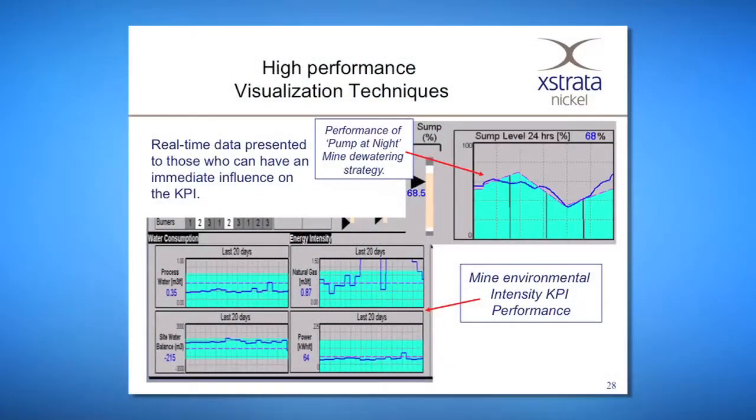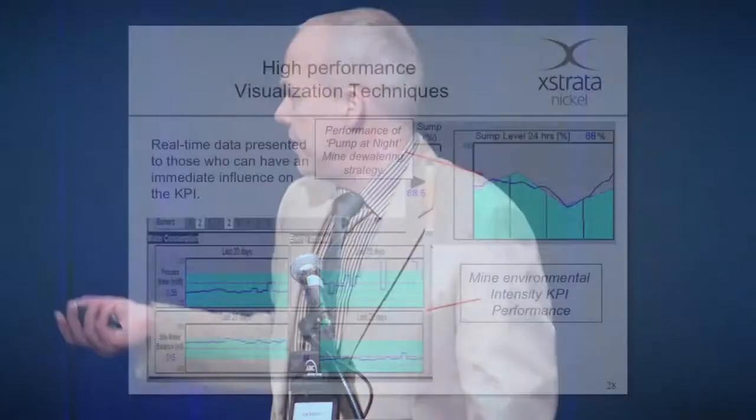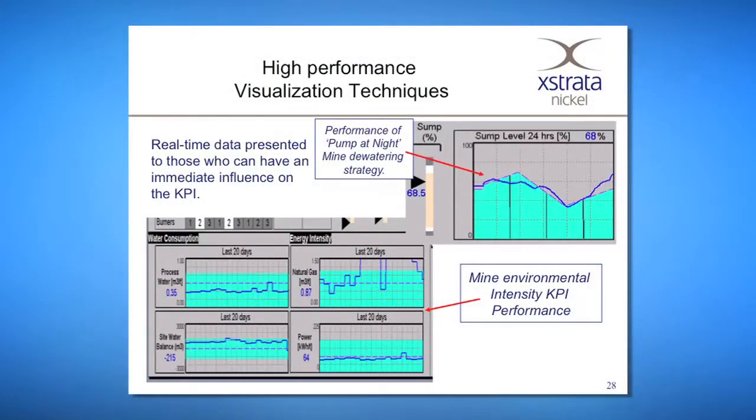And lastly, you see on the top right, that's an example of what we want to do with our sump level. Underground, I said, mines tend to be wet. So we really want to let the water, right at the bottom of the mine, rise during the day and pump it out at night. And then, of course, where we want to be is the blue line, and our actual is traced on the blue line. So very easily you can see whether we're doing well or not.